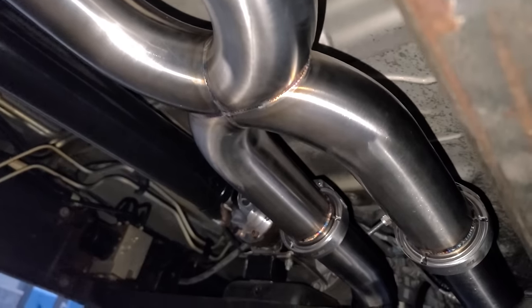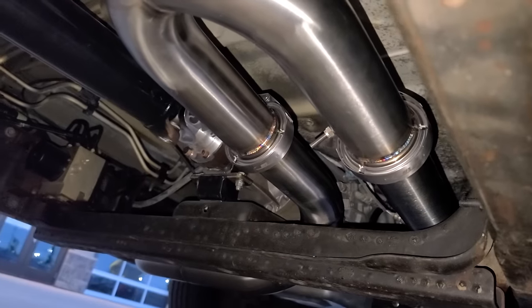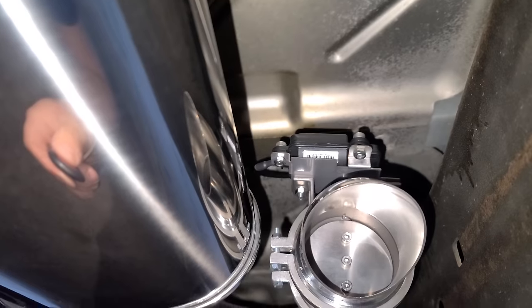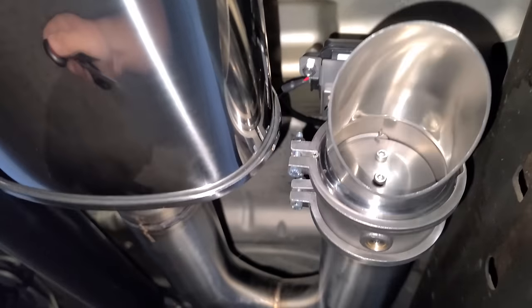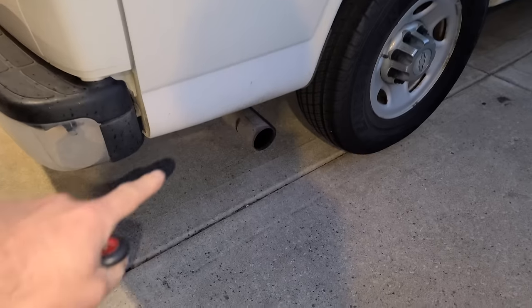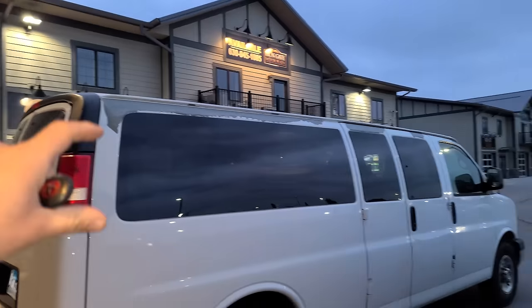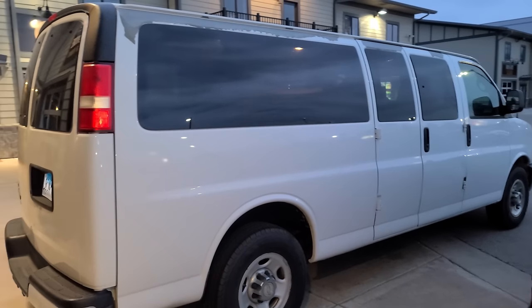What? This is the exhaust of my $4,000, 202,000 mile Chevy Express 3500. This is nuts. Look at this cutout. This is beautiful. Wow. I can't believe this is my van. Oh, and check it out. We kept the old crusty tailpipe that is connected. I'm going for the patina look. It's going to look like a normal work construction type of van, but it's going to sound like this.